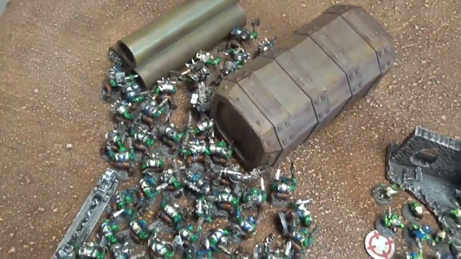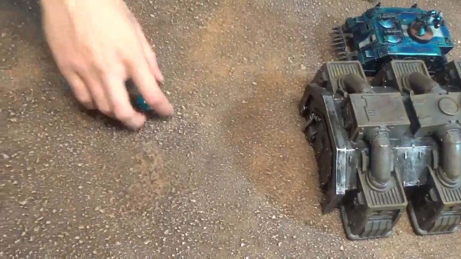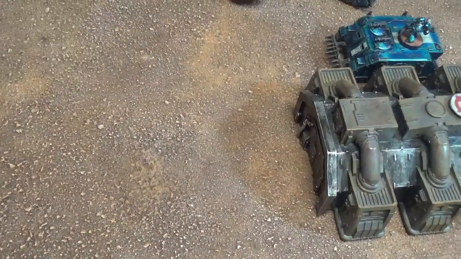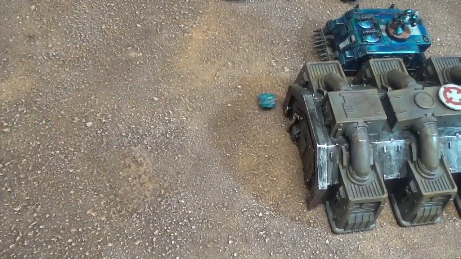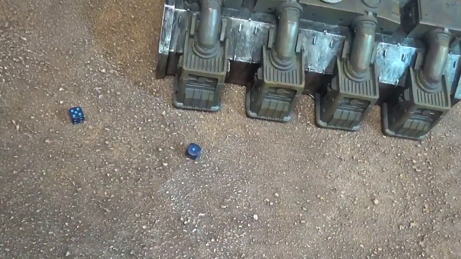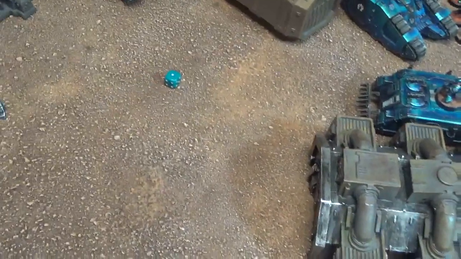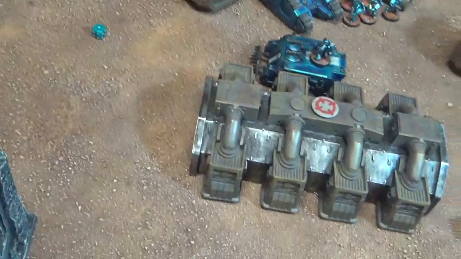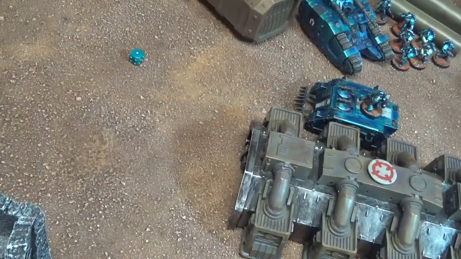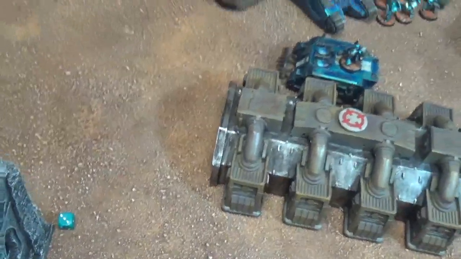So 2 lascannons at the Gorgonaut. So it's 4 shots. Mm-hmm. Sitting on 3s. So 3 hits. Excellent. And strength 9 against toughness 8. So that's 2 wounds. Oh no. Minus 3. So the force field, come on. Alright, so 1 goes through. What's D6 damage? D6 damage. Oh no. I'm going to use a command point to reroll that. Oh, you're smart to do that. Yeah, that is a horrible roll. 1 again. 3. Ah. Slightly better.